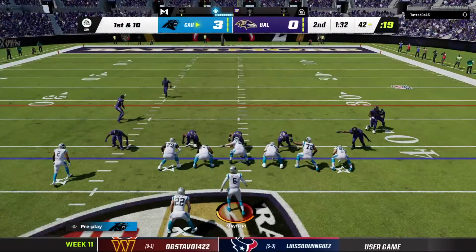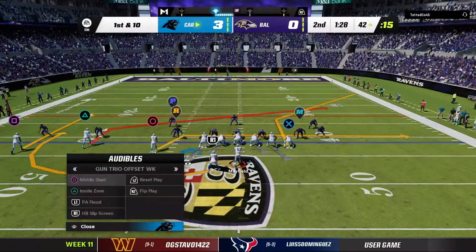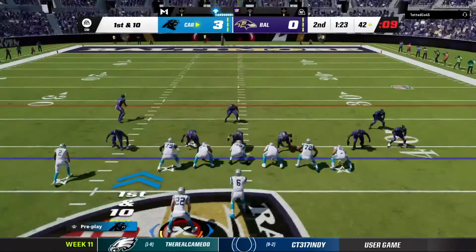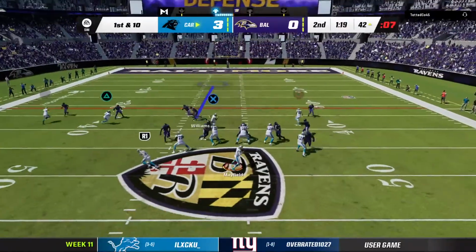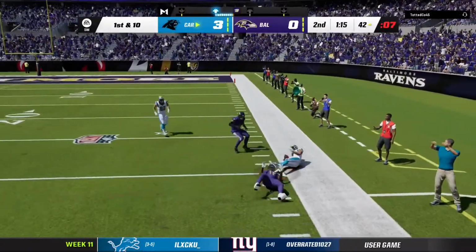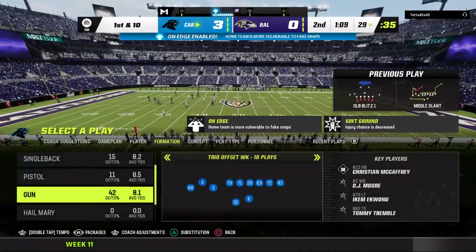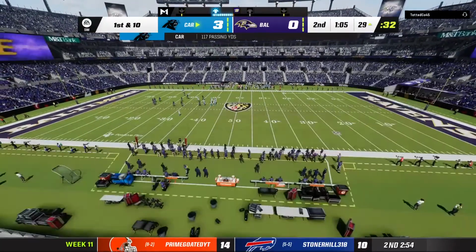This offense finding its legs now. Here's another 1st and 10. They'll throw again. Here's Mayfield. And he'll go right back to Moore. Complete again. And he's going to get this inside the 30. 13 yards as they've got the connection working. His second catch in a row, 1st down.